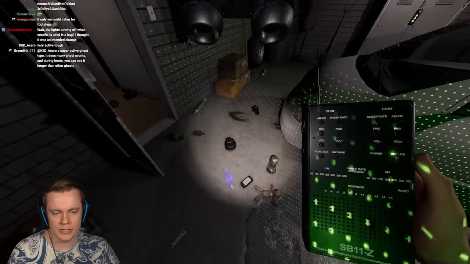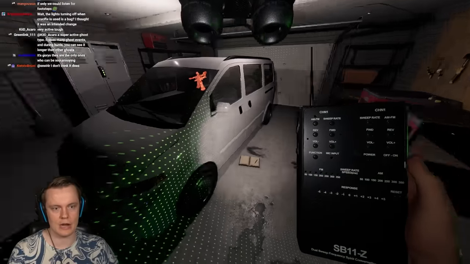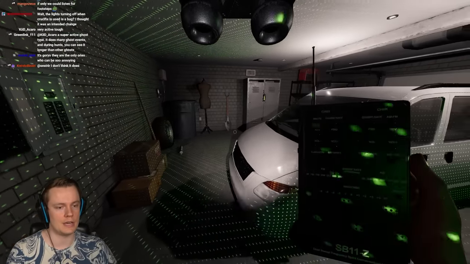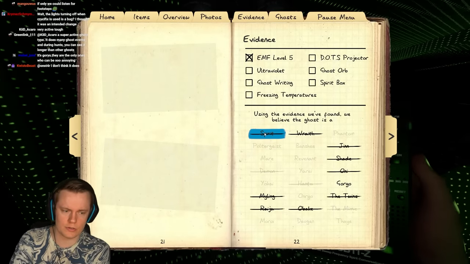With the smudge stick, the effect doesn't get stronger or longer every upgrade. However, it is longer against the Moroi. This ghost is insane. Did you use... That was too quickly after the smudge. So it is a Goryeo, right?